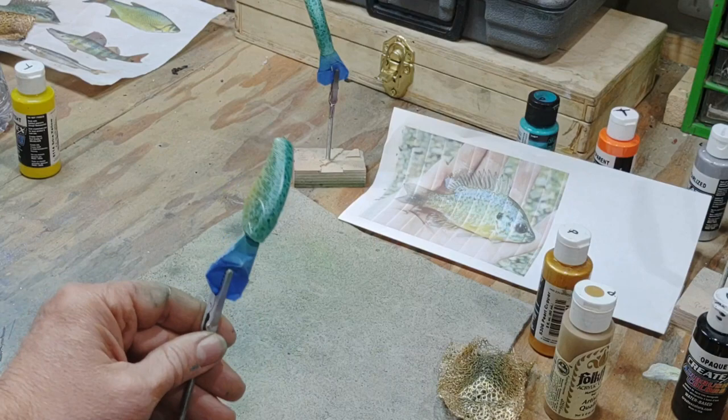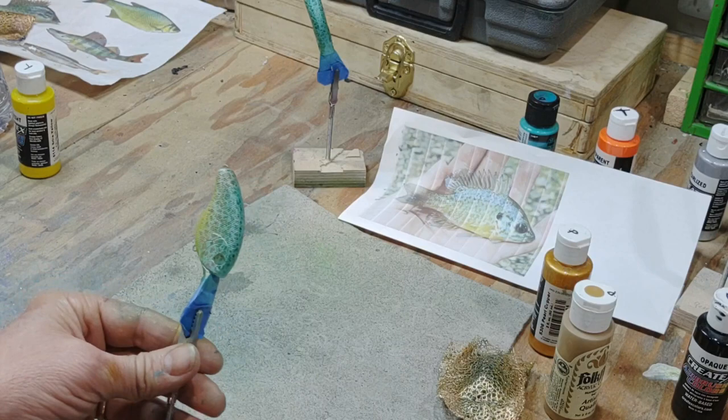Okay, so the next thing I'm going to do is just add a little of that green to the top, just to give it a darker on top look, this blue-green color.